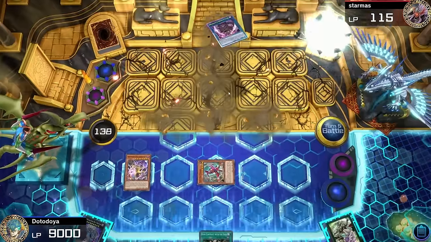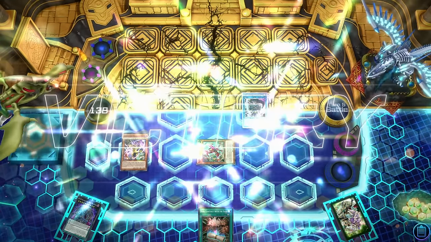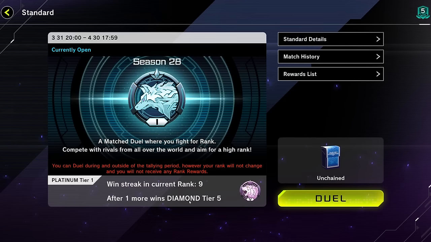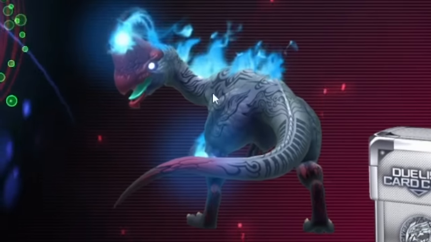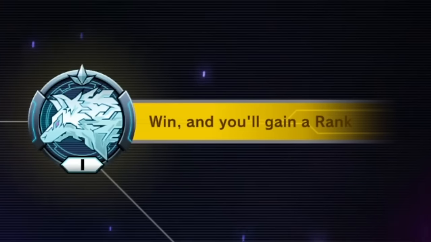Are we in Diamond? Hold on. Was that the fourth duel? I don't know. These have been some long... Well, again, I'm playing Solitaire for 50% of it. One more win to Diamond on a 9-win streak. Unchained is looking crazy. Uh-oh. Dinosaur player alert. And we get to go first. Please don't let this be the one we lose.